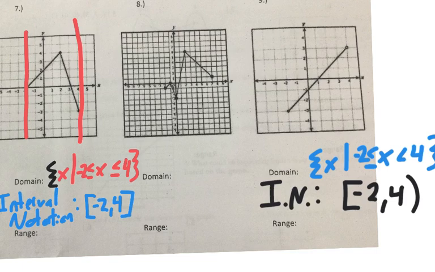Okay? Interval notation. Why couldn't it be equal to 4? Because there's an open circle at the x value that's 4. That means we don't include 4. We go all the way up to 4, but we don't include it because of the open circle. We good with that? Do I need to show you the range, or can we? I think I can do the range.